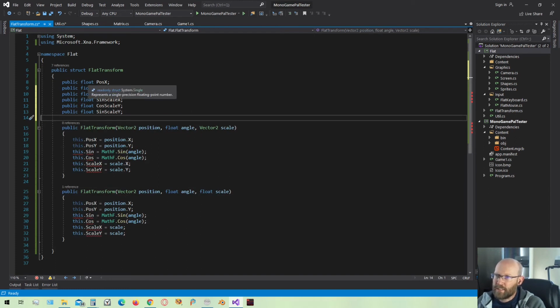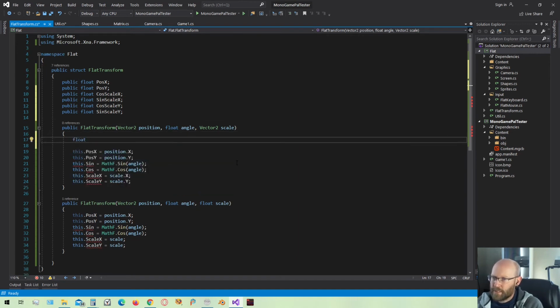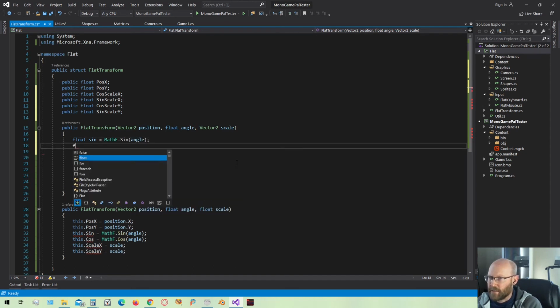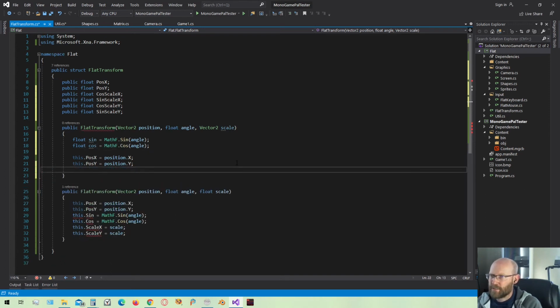And you can see it doesn't change the size of our transform at all. The size stays the same, right? We have 6 values that we need to store. Over here, we're going to pre-compute the sine and cosine. This will be the sine of the angle, and then we'll pre-compute the cosine as well. And let's get rid of all of this. We're going to start filling in these values.